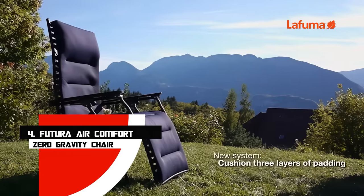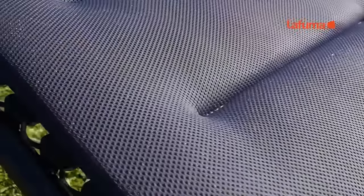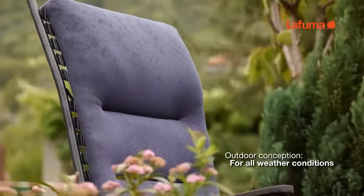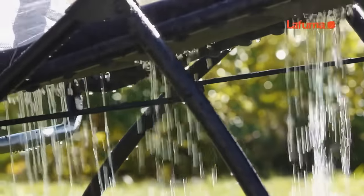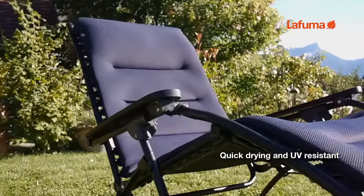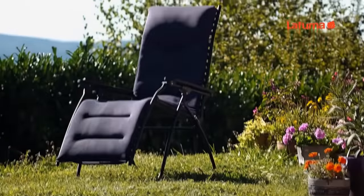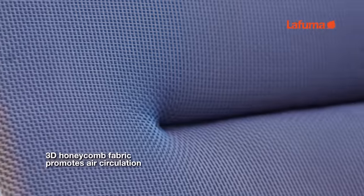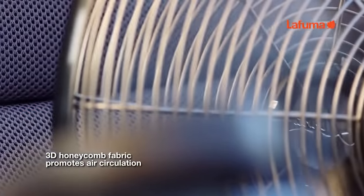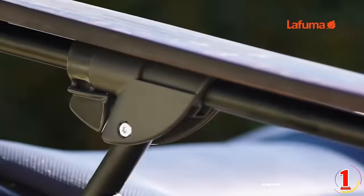Number 4: Futura Air Comfort Zero Gravity Chair. This zero-gravity lounger is one of the brand's most popular chairs. It has a thick, cushioned pad covered in a breathable, quick-drying three-layer fabric, as well as a firm suspension system for additional back support. It has an air comfort seat pad with breathable and padded fabric that keeps you cool where your skin touches it, allowing you to enjoy the sun without sweating and sticking to the chair pads. A removable headrest pillow and a protective cover around the footrest are also highlights. It also folds and comes in neutral taupe, pretty coro blue, and basic black.